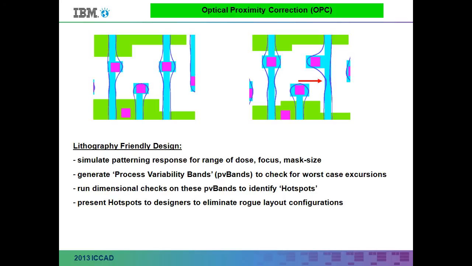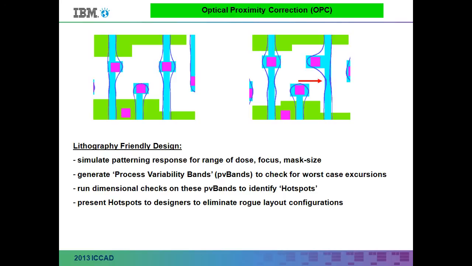that what I'm showing here is some polylines crossing a diffusion. You see these landing pads with vias on them, and then these blue bands are the variability bands. That is a statistical prediction of the range of shapes that these patterns can assume. And you can see that whenever we have these landing pads, we get corner rounding, of course, right? We can't make square corners. And then because of the correction, there's a little bit of overshoot, some pinching here. But in general, this image, as predicted by these contours, will work quite adequately.